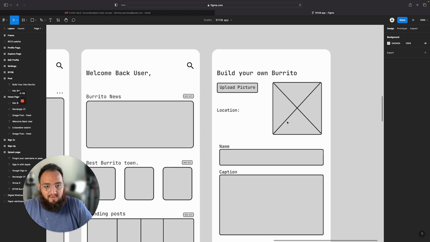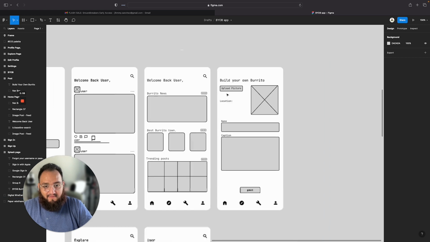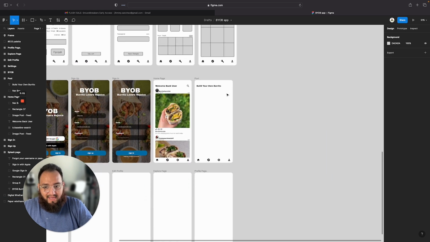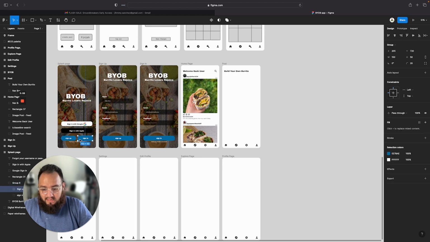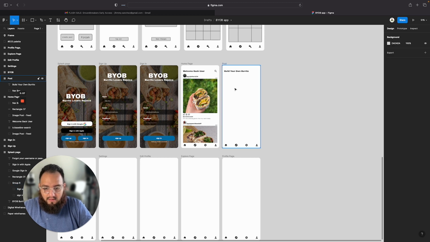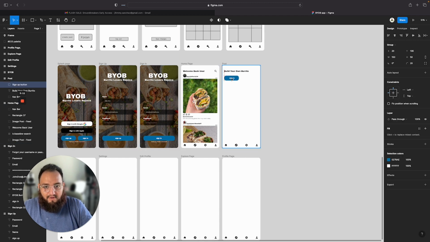All right, now it looks like we're going to add a photo, a place for the photo to be uploaded, and then a button for that as well. And let's go back and see if we can't copy any of these elements. Yeah, perfect. That isn't exactly what I wanted to do, but it'll work.